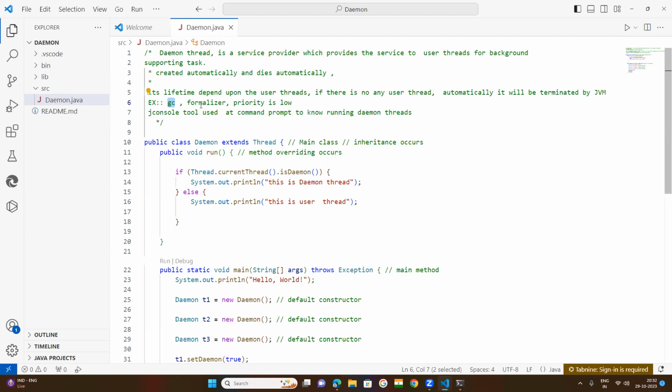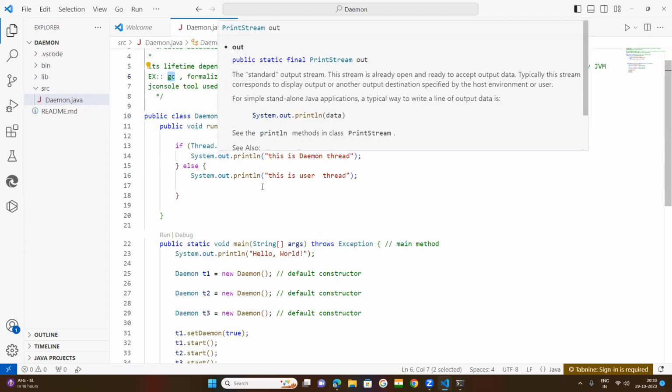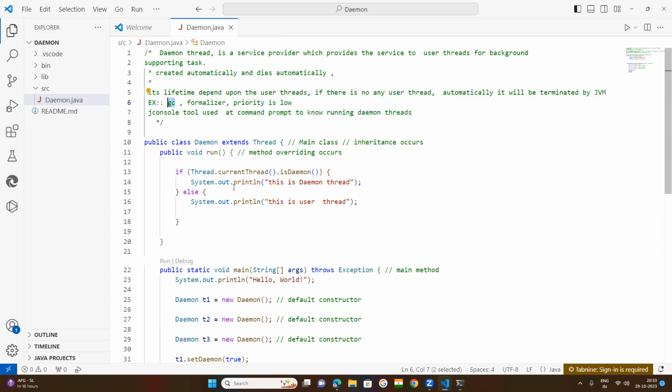If so many objects are created and there is no use for them, memory will be consumed more. To make memory efficient, the garbage collector is run automatically by the JVM, Java Virtual Machine, to remove all the objects that are not in use. Next, we will study somewhat more about this daemon thread.